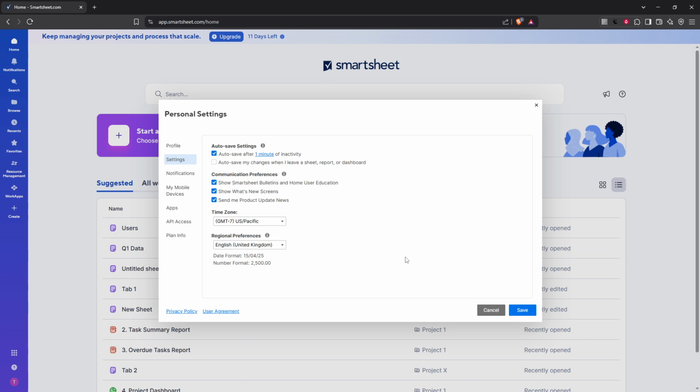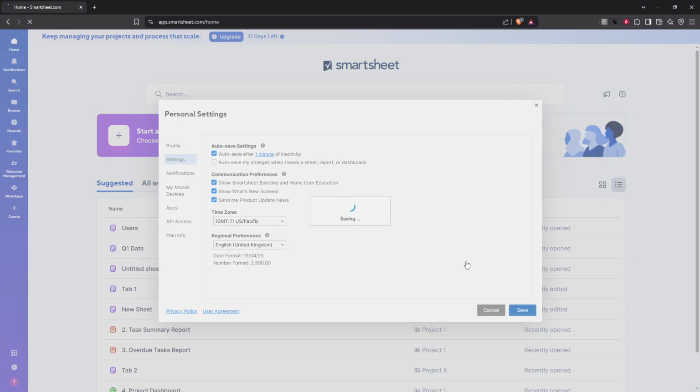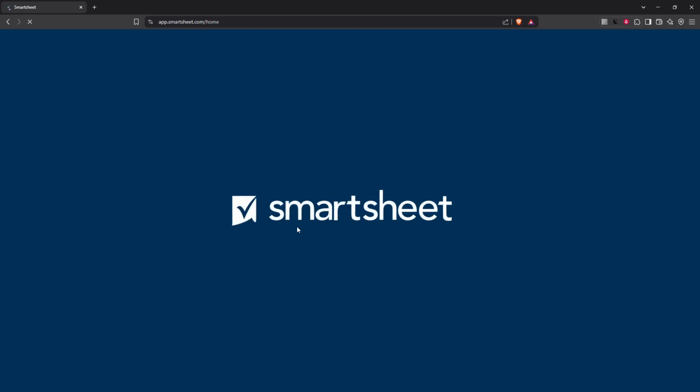Once you've selected your desired region, the final step is to make sure you save your changes. Look for the Save button, typically located somewhere on the screen, and give it a click. This is what locks in your new settings, so don't skip it, otherwise your changes won't take effect and you'll have to repeat the process.